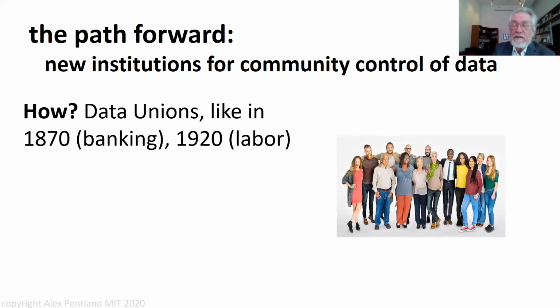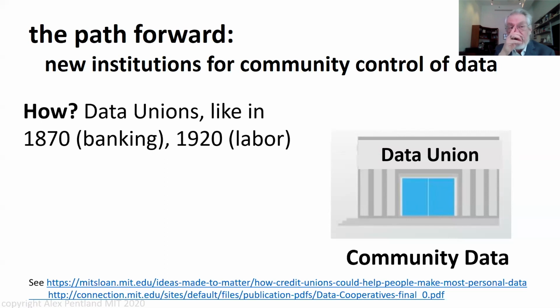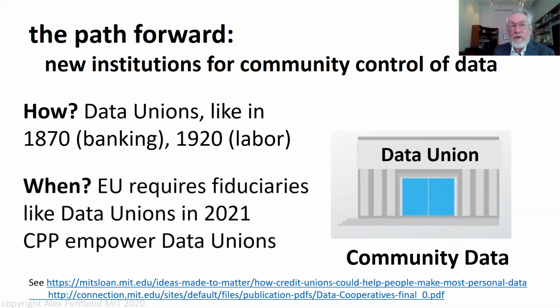And so I think the same thing is beginning to happen now. We're seeing data unions, which are communities taking control of their data to be able to make better decisions. We have a paper about that in Sloan Management Review. And it's worth noticing that the EU now will require things like data unions as part of its 2021 data regulations. So in other words, instead of selling data the way we do today, it will be selling insights under the control of the people who own the data.